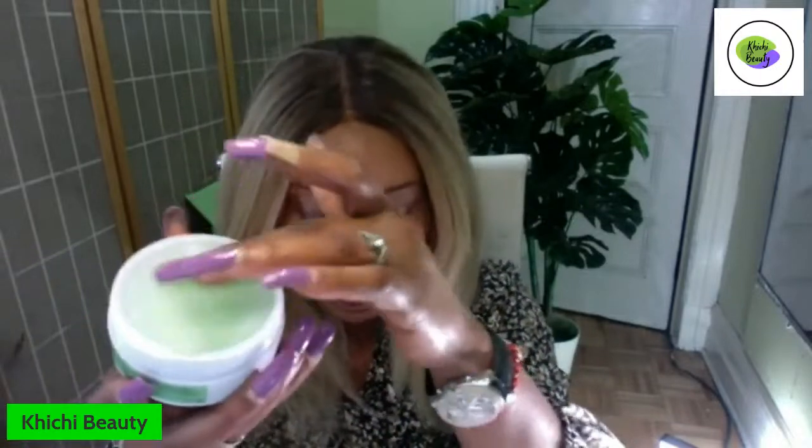And let me show you what this is. And they all do come with that little spoon, okay? You do not have to run out and get an extra spoon. Every single one comes with this little spoon. And they all come with this little clip right here that you can just come and lift it up like that. And there it is.